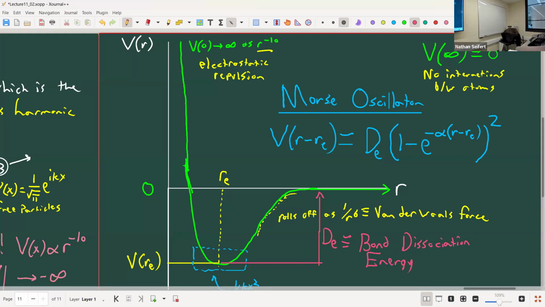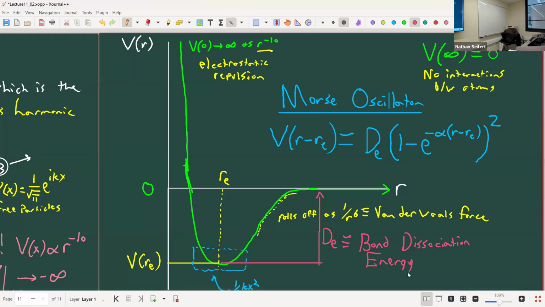The cool thing about this potential, as we'll see in just a second, is these properties, alpha. So what are the independent variables of our potential now? Well, it's not just k anymore, or mu. K and mu fall into this alpha, as we'll find out, just like they do in the harmonic wave function. K and mu are in this alpha term. But we have this new term D sub e, which has to do with the bond strength. It's an independent parameter of the bond itself.